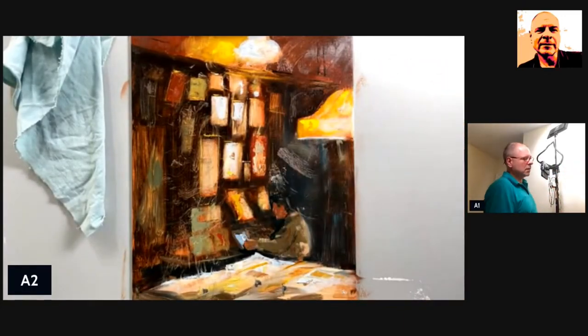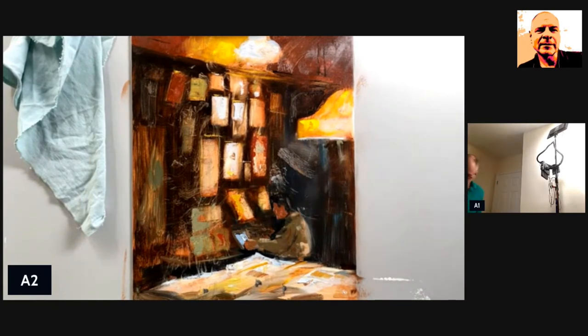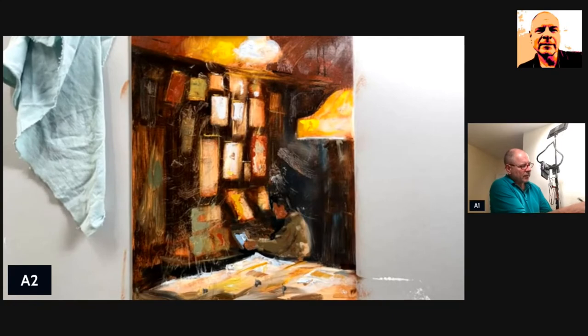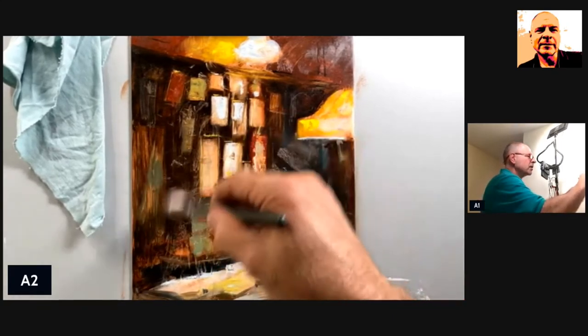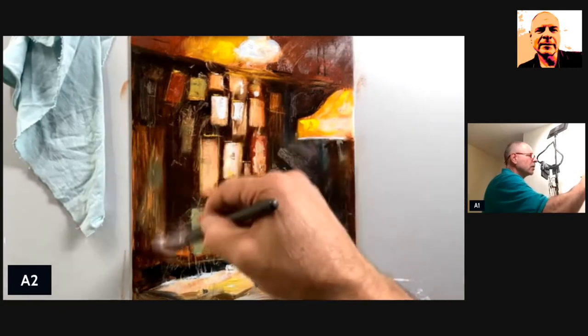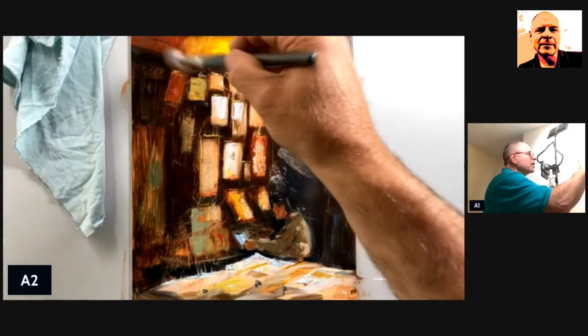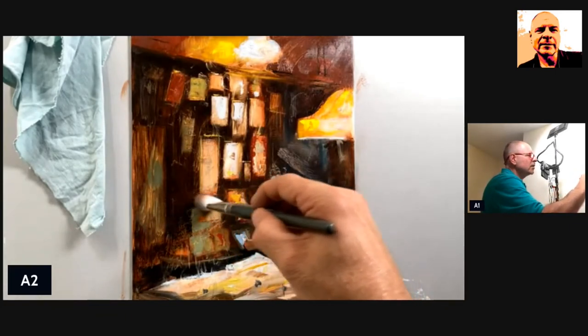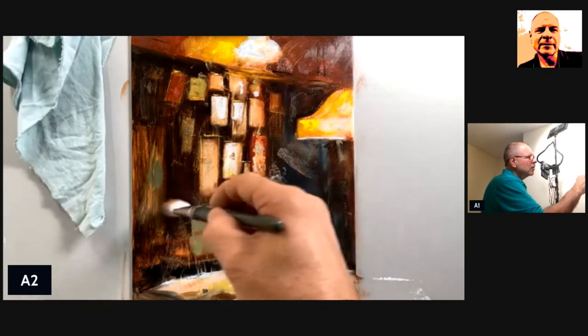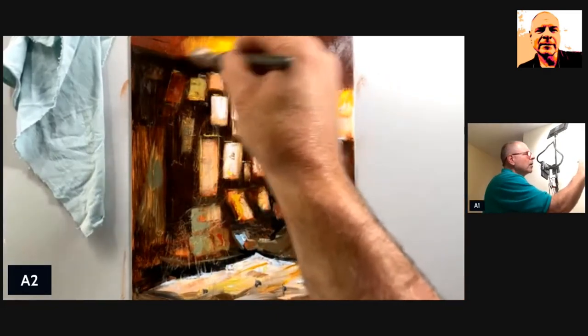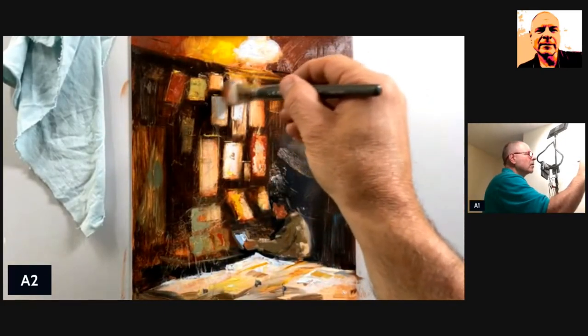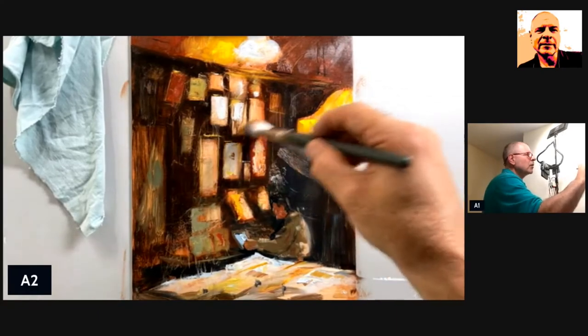with a bit of movement, and then I can go back in with my big soft brush. Just had to find it again. There it is. Or I can use a smaller soft brush if I want to and knock back the stuff that really is too much, like this area here, that's too much. But I can leave areas that I like. I can leave the textures that I like. Squinting at it, deciding, does this help the painting or not? Is it giving the mood that I want?